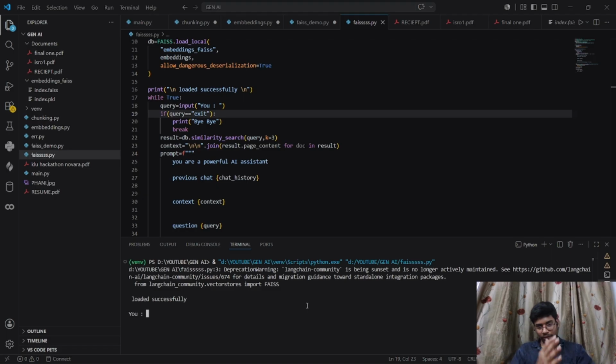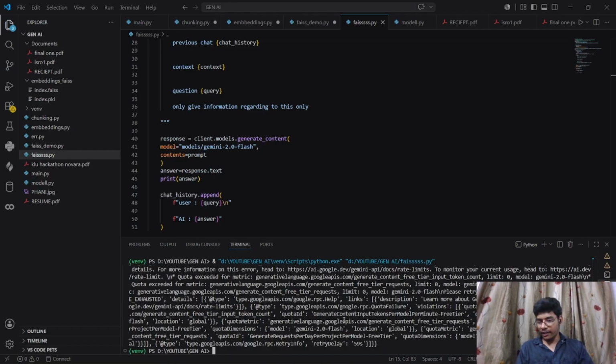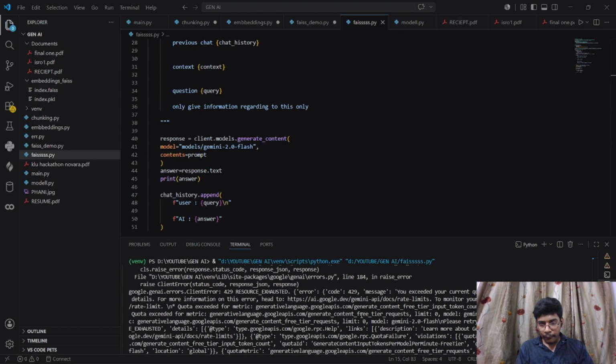Okay, good. So it's asking for a prompt. So let's give, what's the following files about. So guys, our code is 100% correct, but my quota has been exceeded.